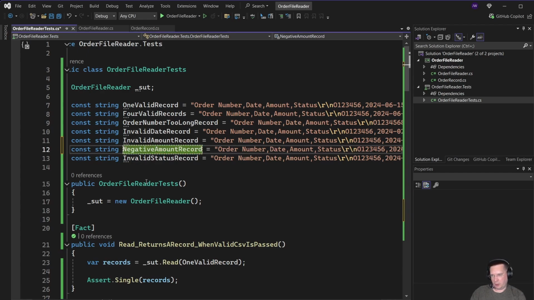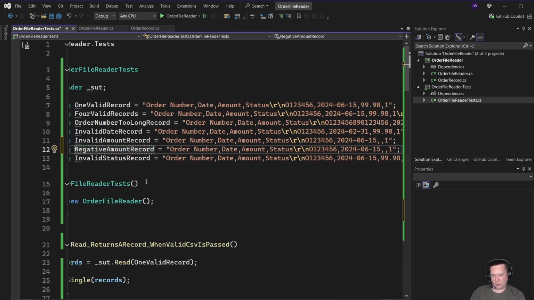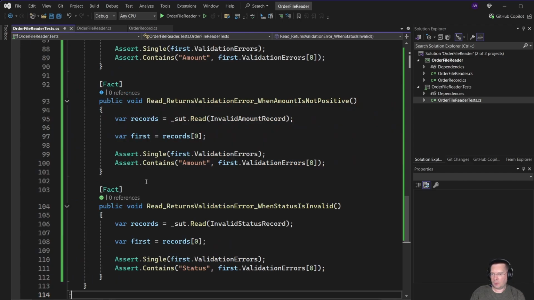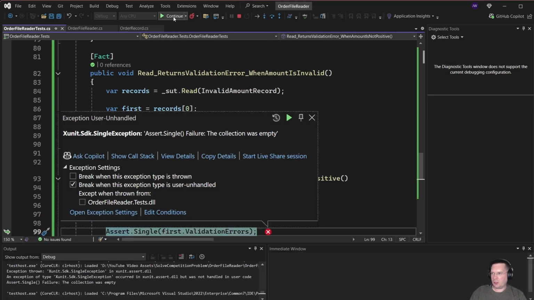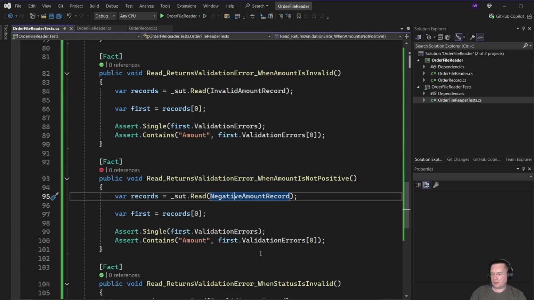Negative amount record. So let's say -1 there. Okay. And negative amount record gets passed in there. It should be complaining about amount as a validation error. Let's run that. And we don't have any validation errors because we haven't included that validation rule.